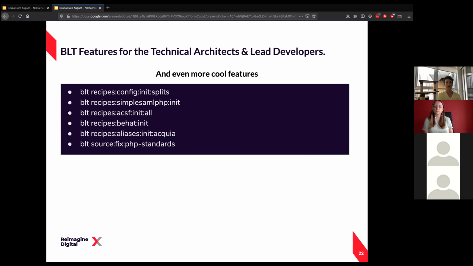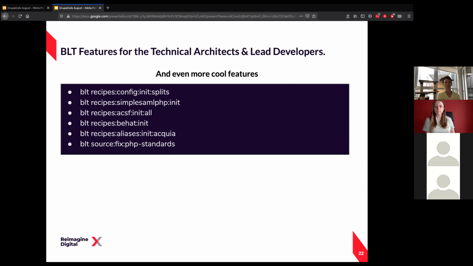And finally, there is a list of additional cool features that are available out of the box. For example, if you need a SAML integration, you can run the BLT recipes simple SAML PHP init command, and it will add the default configuration for it. As well as if you're using Acquia Cloud Site Factory, by using this command, it will add all the additional folders and configs to support Acquia Cloud Site Factory, and as far as I remember, it adds hooks for Site Factory as well as Acquia Cloud.